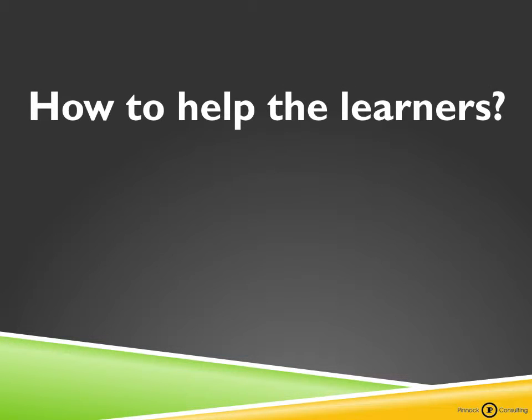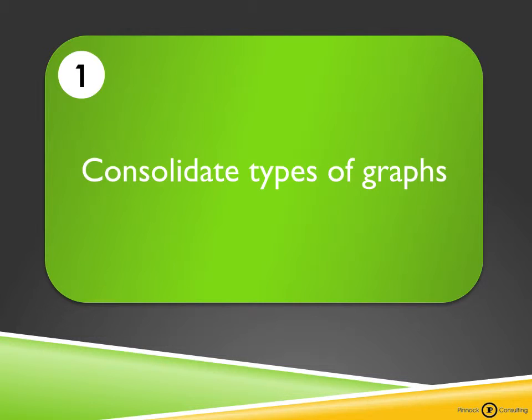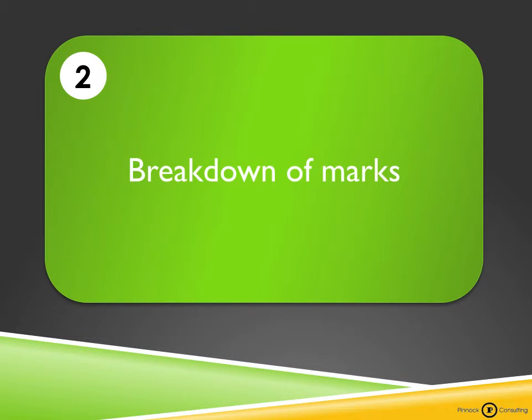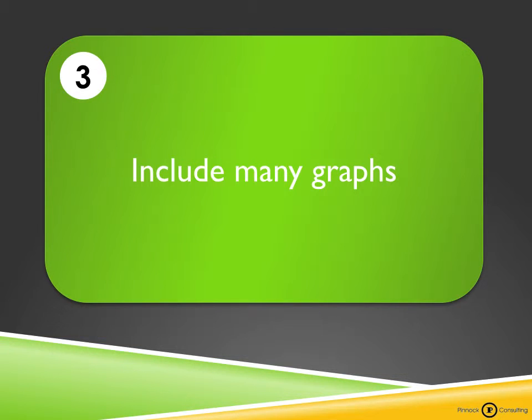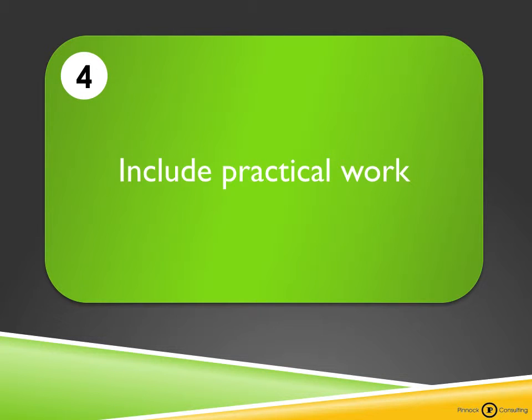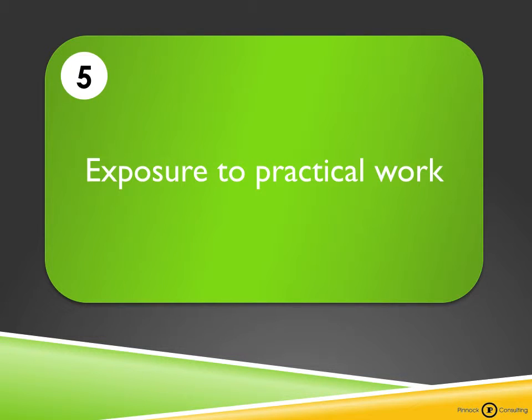How do we help our learners with this? Well, it's important that we consolidate the different types of graphs. We need to give the learners a mark breakdown so they know where the marks are awarded, and try to include as many graphs in our class teaching so that learners will become familiar with them. Also include a lot of practical work in our teaching. Make sure you're not just teaching the concepts, but you're actually exposing them to the different types of practical work. Remember, learners that are not exposed to practical work will lack the knowledge and experience to answer some questions, and they will lose unnecessary marks.